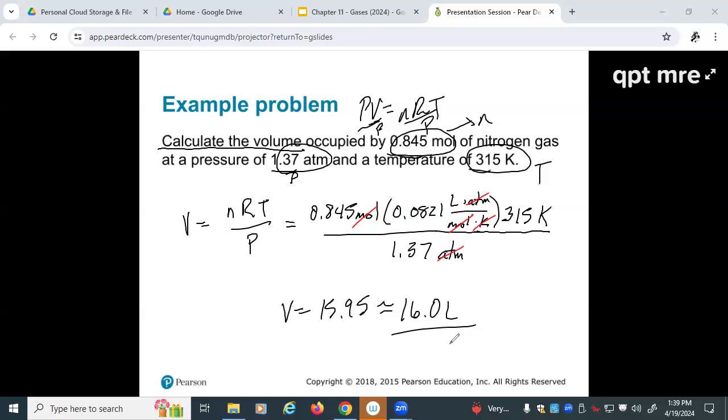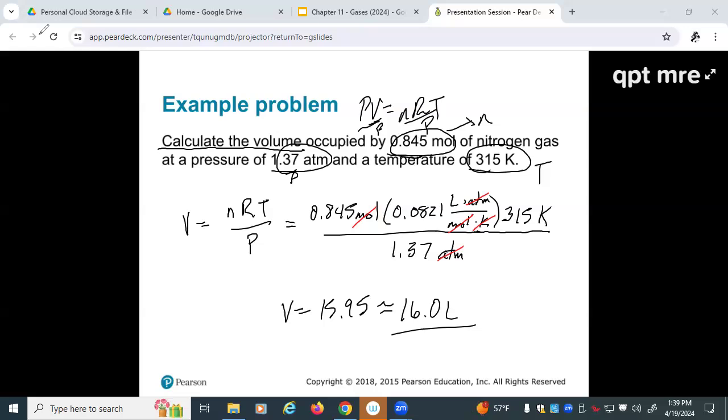Like I said, where this particular gas law is good for us is helping us to describe what we don't know about a gas. So if I know the amount of gas, the temperature, and the pressure, like I did here, I can use the ideal gas law to solve for volume. If I know volume, temperature, and pressure, which are three pretty common things to measure, I can turn that around to figure out how many moles of gas there are. And that's where this particular gas law has its greatest power.